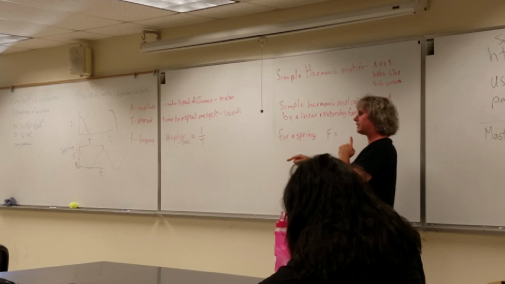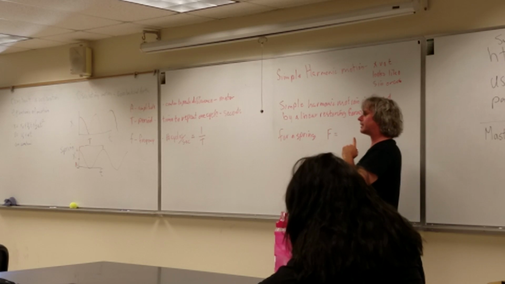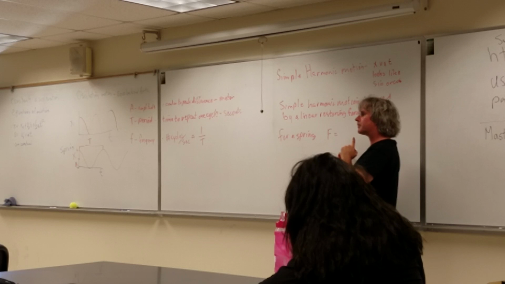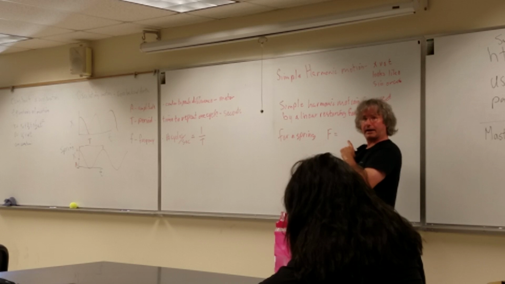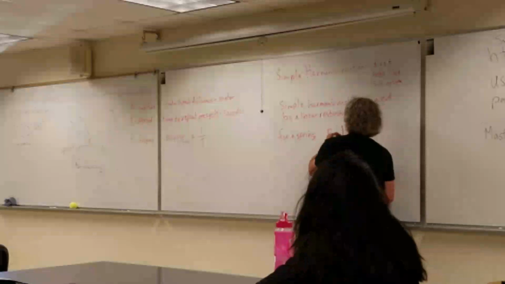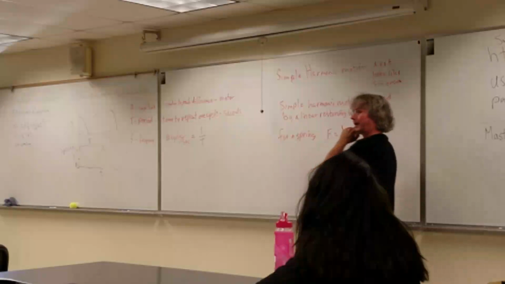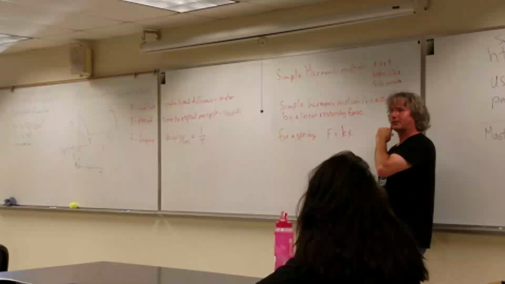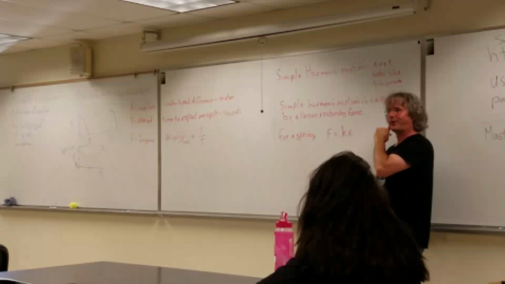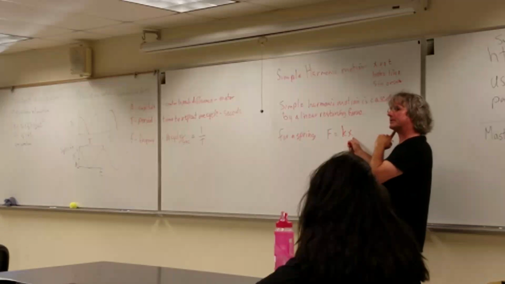Just mu KX. K is the coefficient of kinetic friction. Right. But there was a K associated with the spring times X. Does that look good? No, what's wrong? Negative. Is there a squared? It turns out that there isn't a squared here.